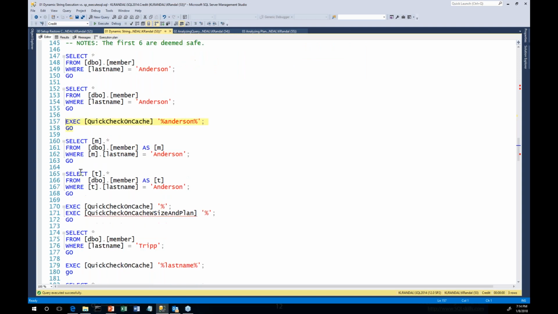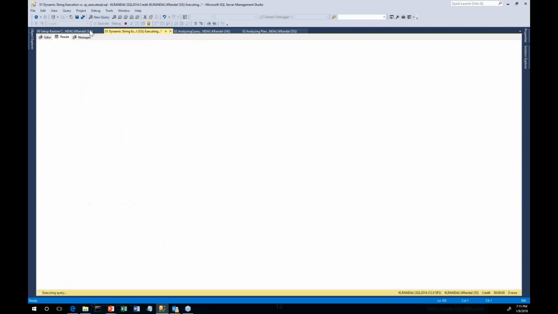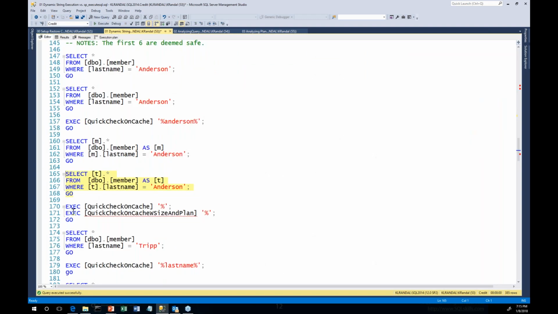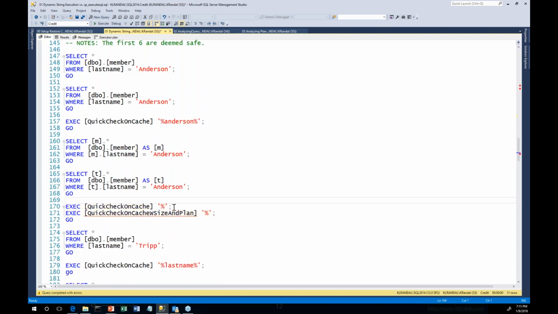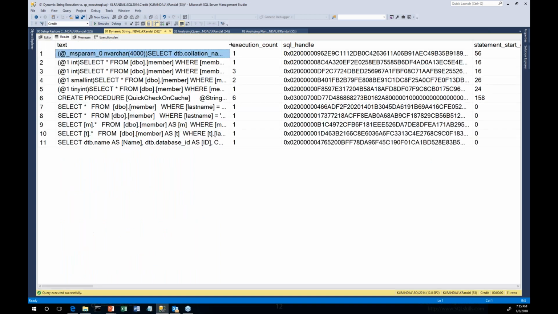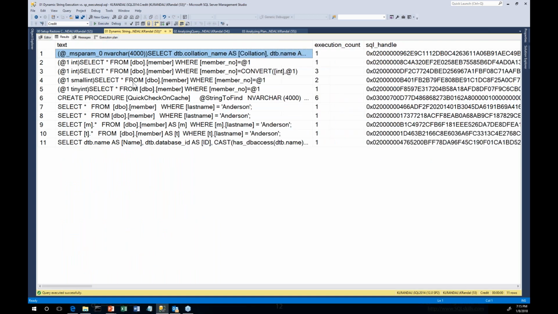I'll go here and I'll show you just different aliases like M versus T. This one, yet a different query hash. So let me do the quick check on cache. And I've actually got a couple of different procedures. Oh, I didn't create that one yet. I have it in another script and I must have gone back and executed this the last time I was playing with this. But there we go. Now you can see, I want to find all the statements that we're talking about here. There we go. All 4 of them are right there. So you can see that there's 4 different statements.